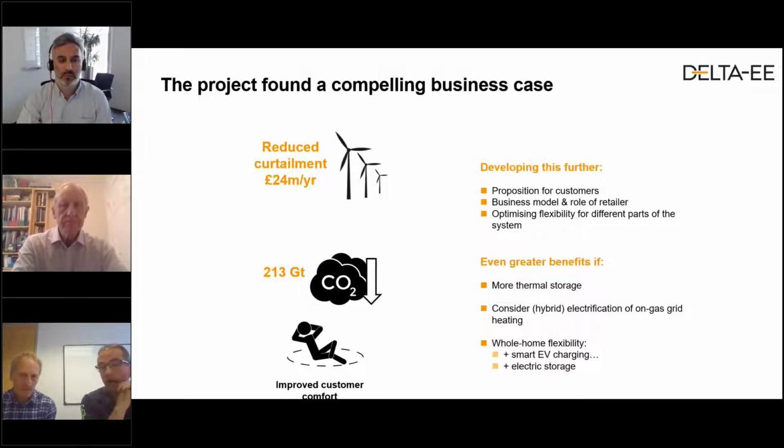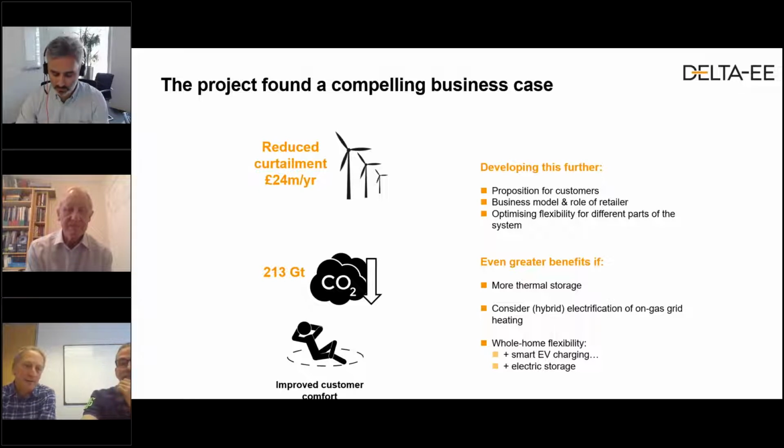Well, John, what were the sort of outcomes for the customer from that project? You've got a nice relaxed man or woman in the bottom left-hand corner, improved customer comfort. Was there evidence from that study that customers saw the benefits of participating? So this particular piece of work was more on whether it can technically be done rather than how customers would feel about it. But we have done a lot of market research across several European countries on how customers would react to improved controls. And like in any market, there are different customer groups.